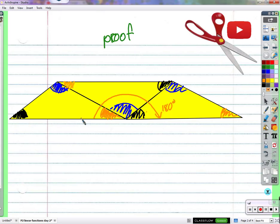Okay? So now we have a proof, a pretty good proof. You might want to write it up a little more formally, but I have shown you that you must be able to do this with any triangle, and so all the angles of any triangle add up to what? 180. 180. Very good. So now I can see inside this triangle, these three add up to 180. Okay? Let me show you another proof. Okay? And that'll be it. Two proofs.